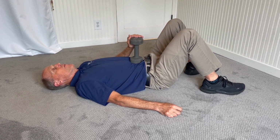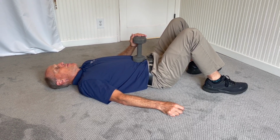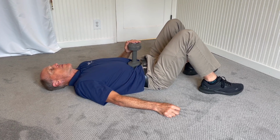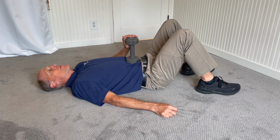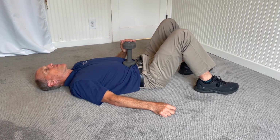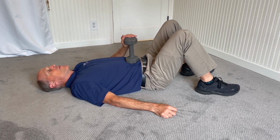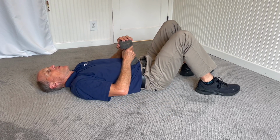Activating the abdominals will allow you to keep the spine stiff, so it will prevent any type of micro movements of the lumbar spine that put you into pain patterns. When you stiffen up that core area with the lumbar spine, it will allow the hips and the shoulders to move much freer. The next exercise that we have to do is glute bridges.